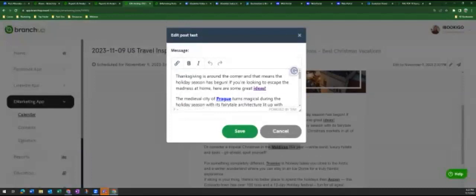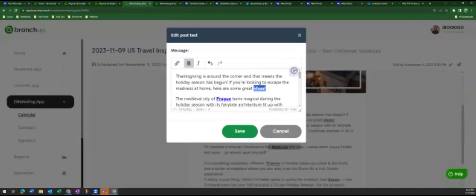Now, I know that they look like they're underlined here, but they actually are not. And there's no way for you to underline it in this option right here. So what you're going to do is just select it, and then you're going to hold Control and U at the same time. I want you to notice this area right here where it says paragraph strong A, right? I want you to notice that once I do that, it says paragraph strong span A.